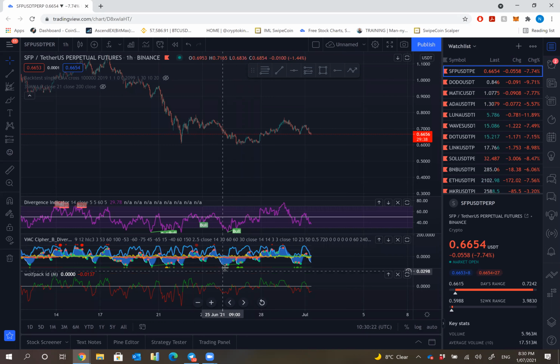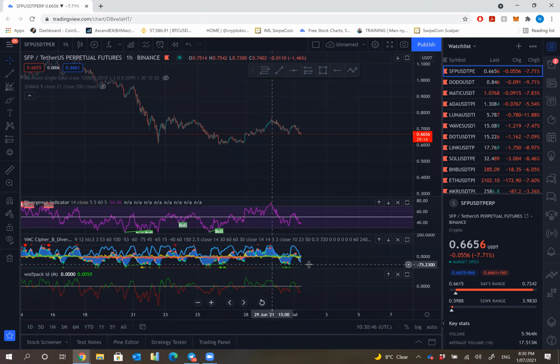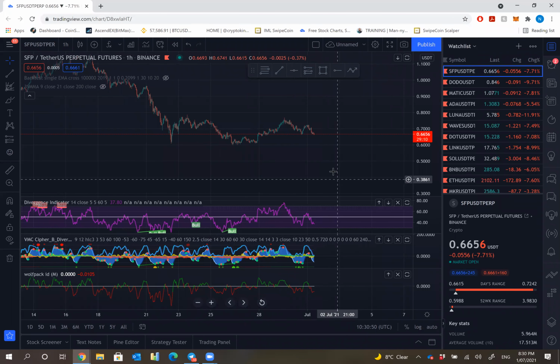You've got your anchor wave, you've got a trigger wave, and then it would say to buy, and then boom, red. By the time I looked at it, it would be going down into the red, and then I wouldn't see that. I would actually buy here, and it'd be red. So I used to get fake outs all the time when I was using just Market Cypher B. When I changed it and added the Wolfpack ID, that's when I got a lot more successful.